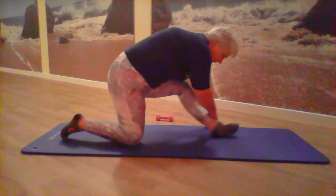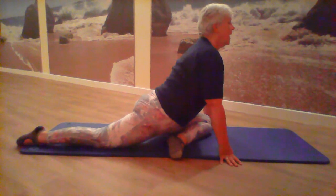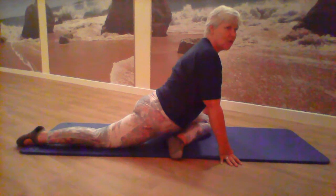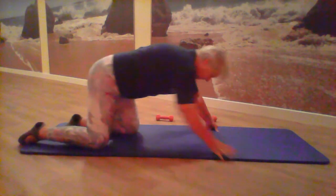Okay, come out of it gently and then just bend that foot in front of you and lower yourself right down onto it. Hands on the floor and lift the chest. A nice stretch, that one gets right into that hip flexor, just that little bit deeper. Okay. And let's do that again on the other side.